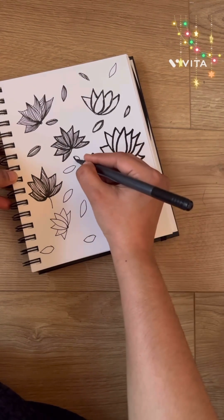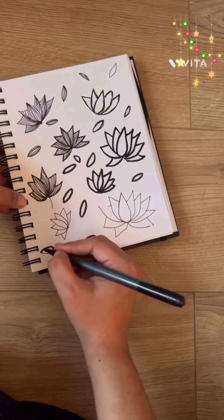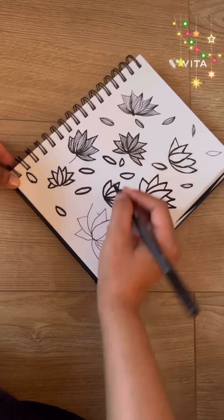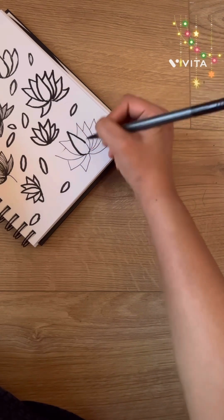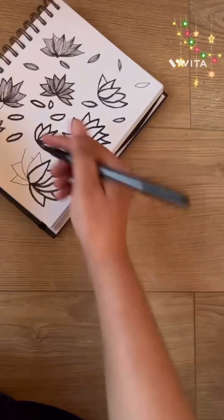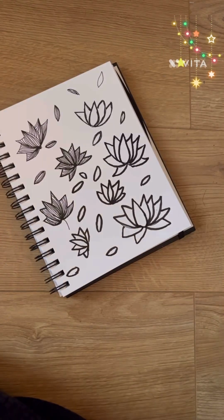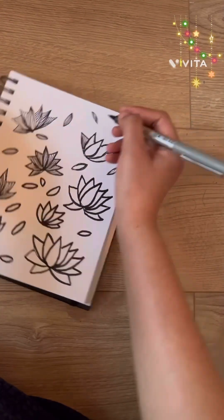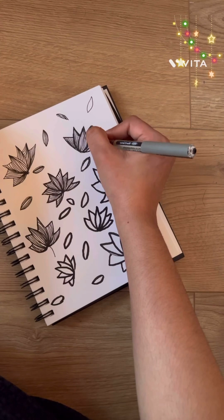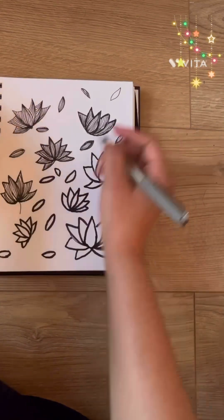Now, I will outline them by using the same black pen or a black sketch. Anything is fine. I'll finish it fast with the other flowers quickly. Now we will follow the same pattern even with the leaves.